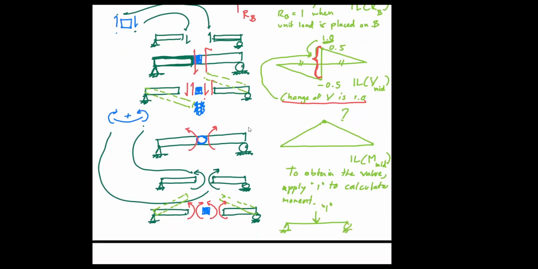And by now, when you have the point load at midspan, the moment at midspan, you should know moment is equal to PL over 4. P is 1, L is L, so this becomes a quarter of an L. So that's how we obtain this value. Okay? So that is the value coming from the calculation of the moment at that location. No two ways about it.